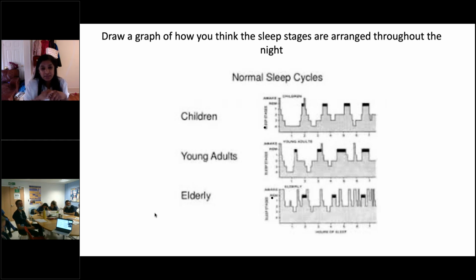And as you get older, your sleep cycle will change, and it changes quite a lot. In older people, in the elderly, the REM is a lot less, and there are much more frequent periods of waking, so as you get older, you're less able to consolidate that sleep. Okay, next one, please.